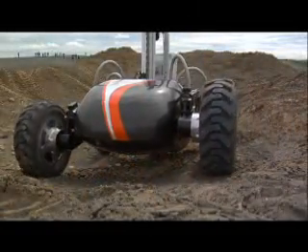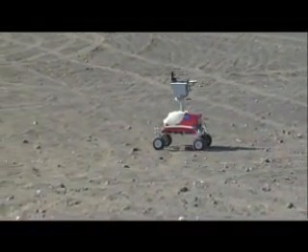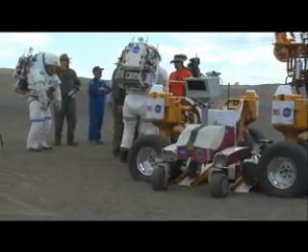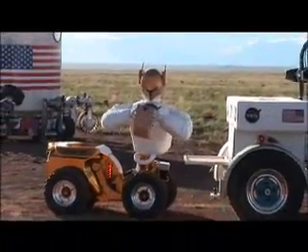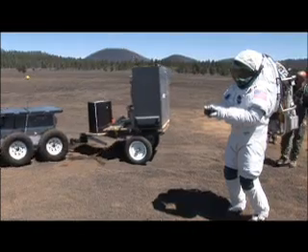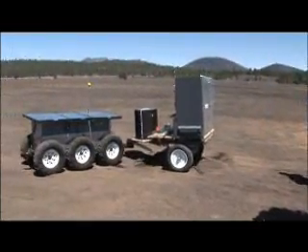Alongside the human explorers will be devices that can crawl, see, and move on their own. Some might think that when it comes to exploration, robots go first and then humans later, working separately. But the Desert RATS team is discovering the two actually work better together. The latest generation of robots is being tested in the field to see how they can best serve as assistants. The benefit is maximizing efficiency — there are things humans can do more quickly than a robot, and things a robot can do more efficiently than a human, particularly for mundane and repetitive tasks.